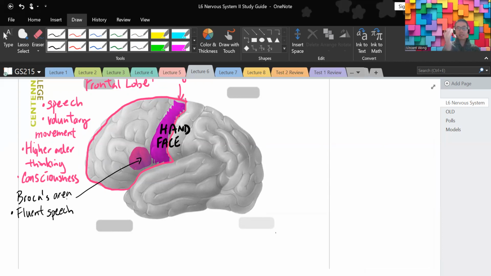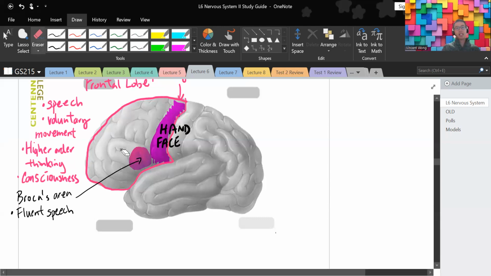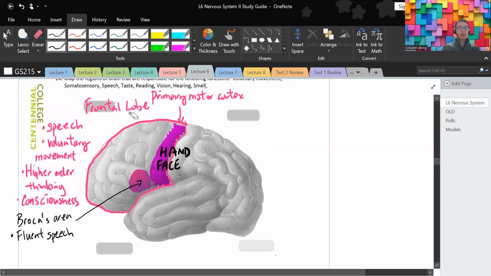And I don't mean speaking English necessarily. It could be your own mother tongue, your own language. That language would have certain sentence structures that you have to follow, certain vocabularies to use, and to use it in the right context, in the right structure, it would need Broca's area. If you damage Broca's area, then you get something called Broca's aphasia, where you won't be able to produce articulate fluent speech. You'll be using the wrong word in the wrong place, and you'll be speaking in strange sentence structures. So that's the frontal lobe.